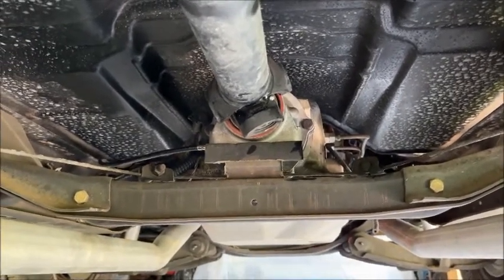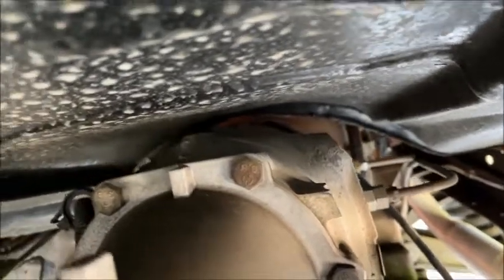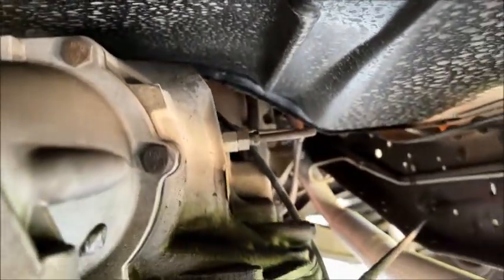As you can see, I have a low hump transmission tunnel and the 4L80E fits in there pretty good — that's close but it fits. With the C10 they have a shorter frame rail, so I'm not sure if it's going to be the same, but probably — that's what guys on the internet have said.